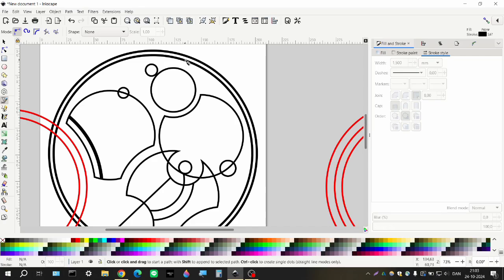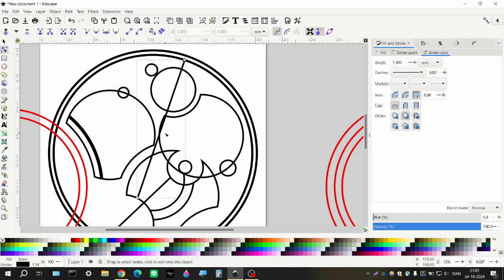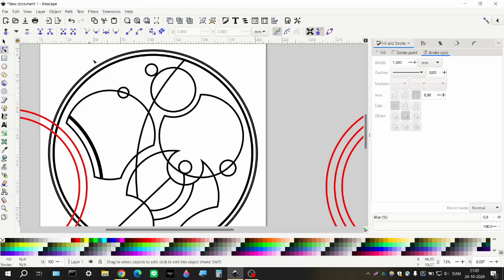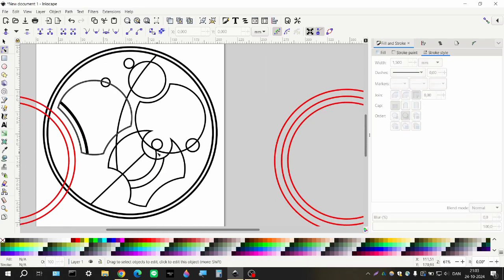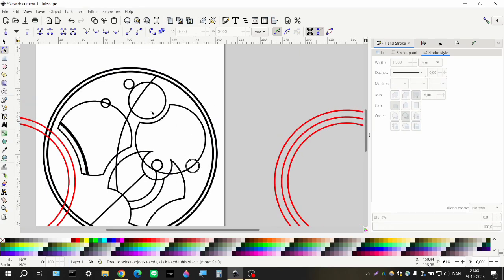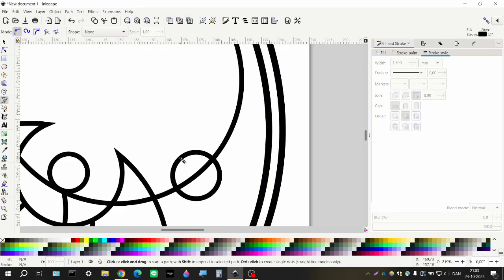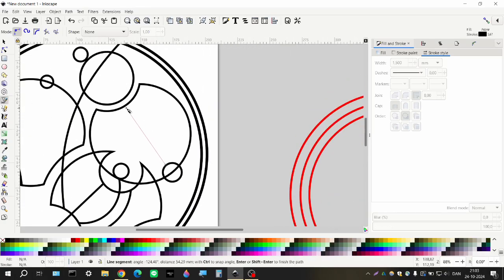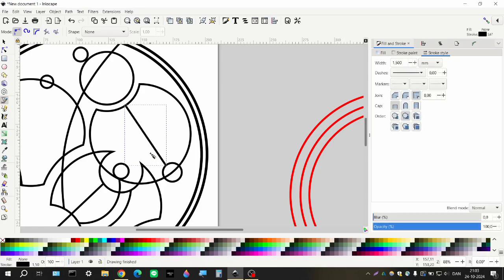Instead of making a big circle, we'll just make a straight line and use the node tool to make a little curve like that. That looks pretty good. It's passable. It would be pretty prudent to put a straight line here. That would be pretty swell, I think. Let's make that stop there.